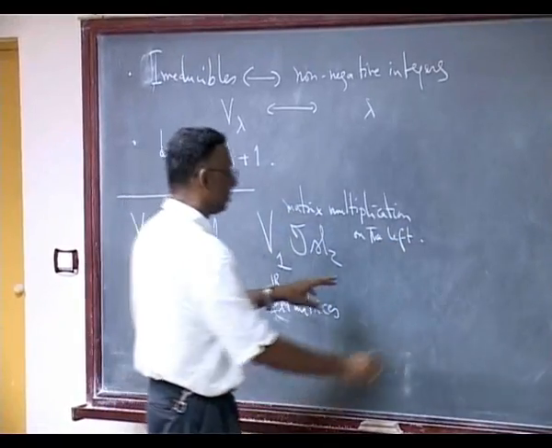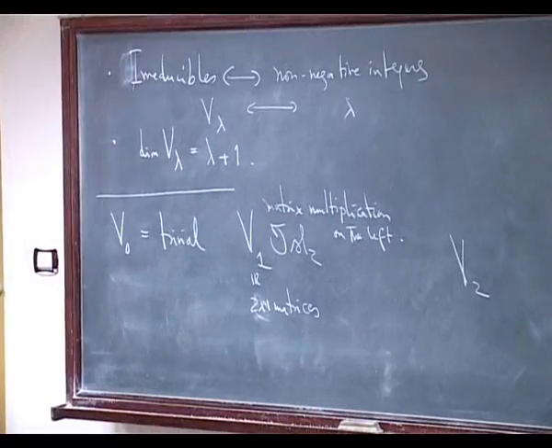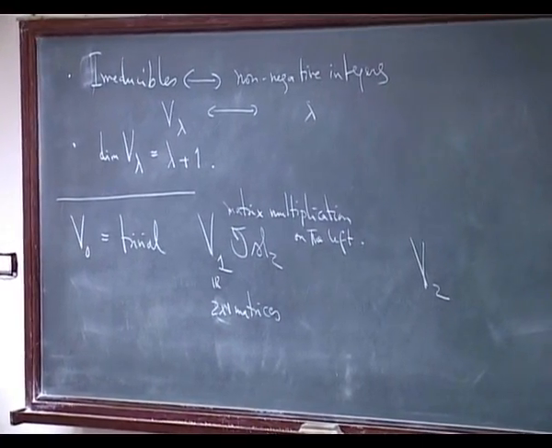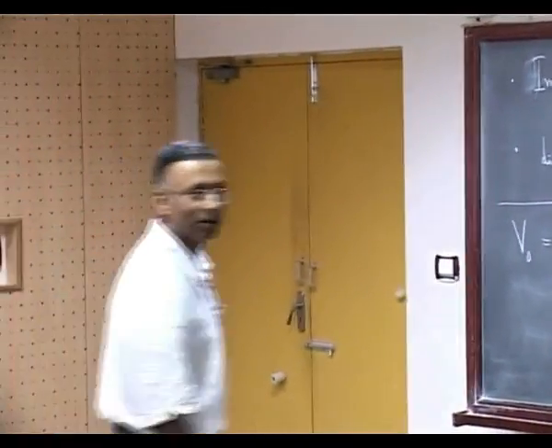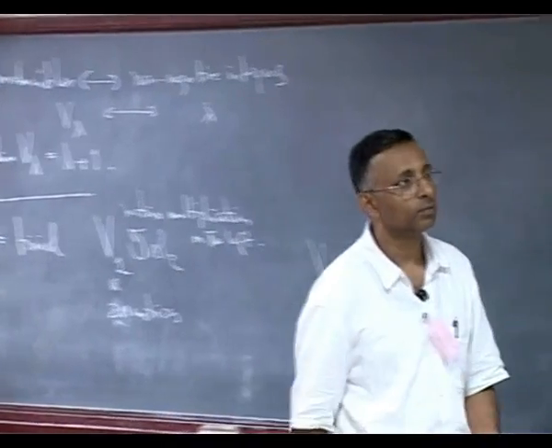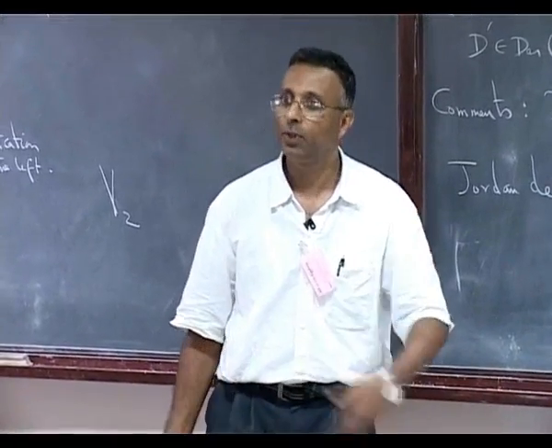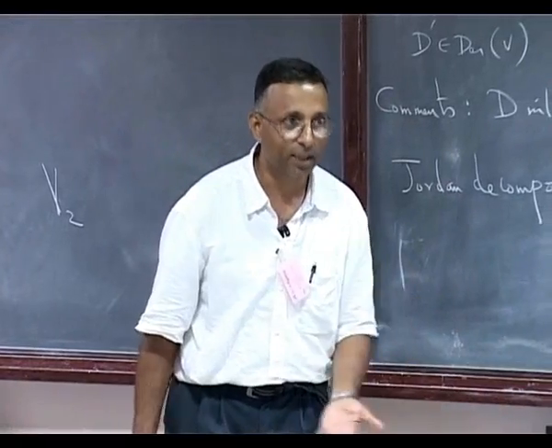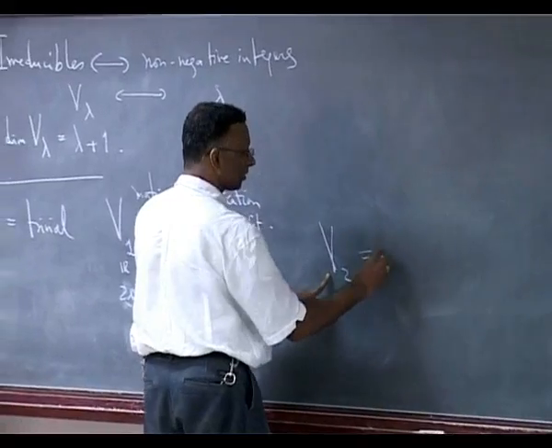Okay. And how about you? I think you know this also. At least it was mentioned as one of the very important representations. It acts on itself. Yeah. And why is that an irreducible module? Because it's a simple Lie algebra, which means it's an irreducible module. So it must occur in this list, and it has dimension 3, so it better be V2. Okay. So this is SL2 adjoint.